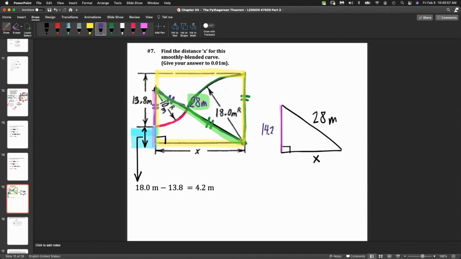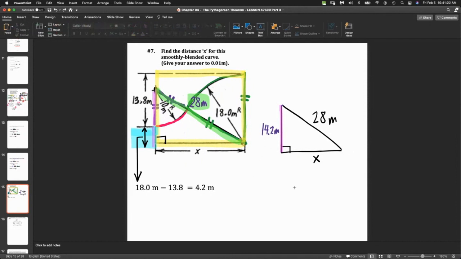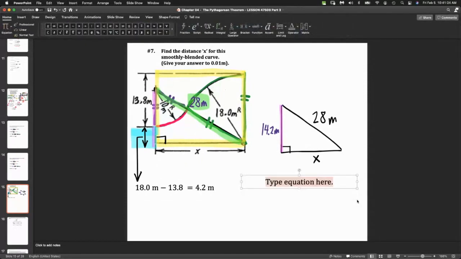That's 14.2. Let's reason it out, because people are going to be looking at this later and scratching their heads. I'll do it nice and thick here. That much there is 4.2, and this is 10. It's the radius of the other circle. So there you go, and we are ready to go. Let's do this. So, is x the longest side on this triangle? Is x the longest side on this triangle? Nope.